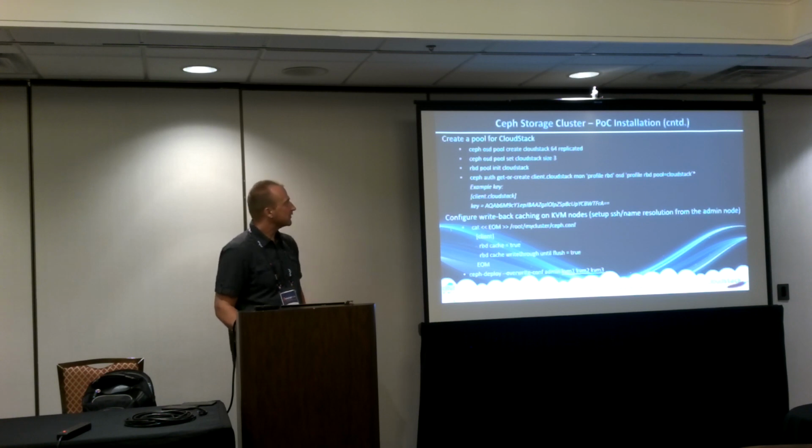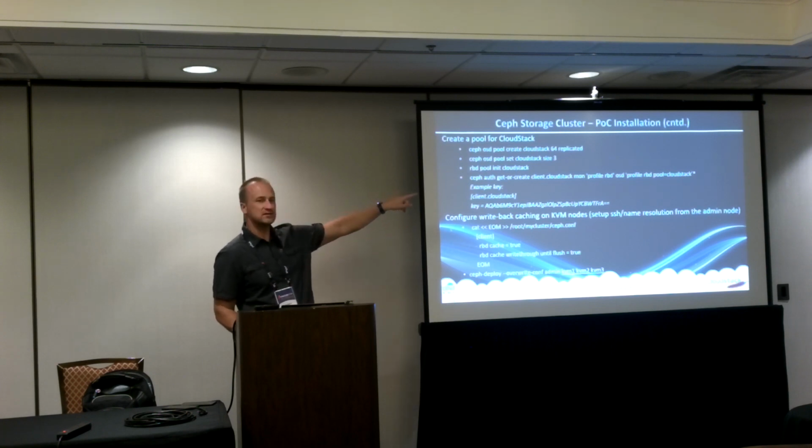Finally, before we touch the dashboard, the required steps are obviously to create a pool for CloudStack and set its replica size to, in production, always 3, not 2. New in a couple of the last releases, we need to initialize the pool for CloudStack, and also, in contrast to older releases, there is a slightly different syntax to create a client keyring for that specific pool.